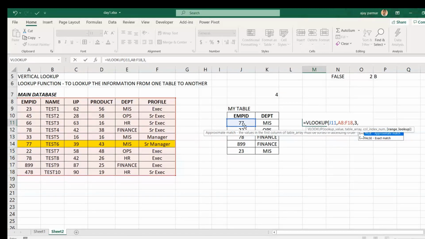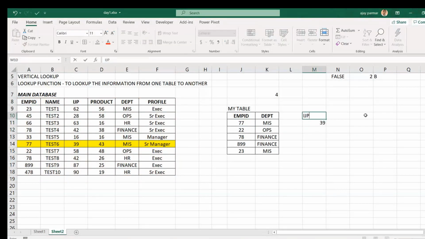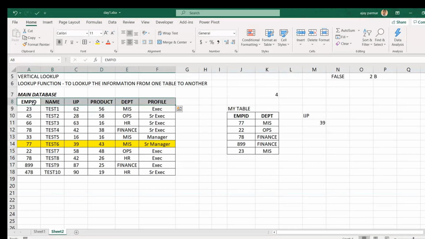Which is an error. So we go and write here 0, so 3, 5, 6, 7, whatever. This parameter is called column index number, the column index number of your main table. Depending on what you want to find, once your search is done, you write the column number. So if I have to find IGP, I provide 3 here, because that's the column number in this table.